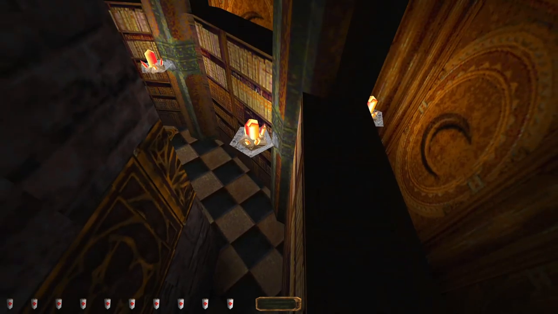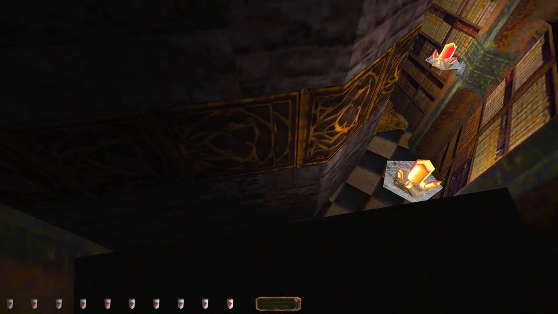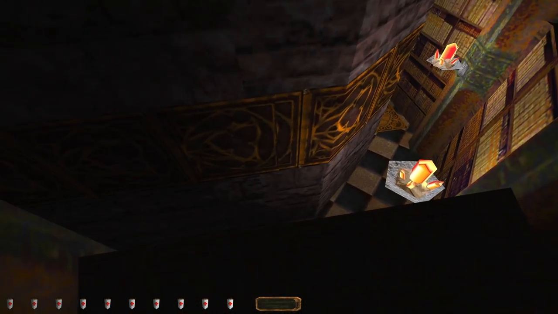How does that open? That clearly can open. Where did this guy go? Oh, he went looking upstairs.